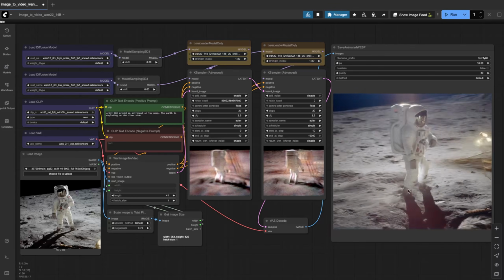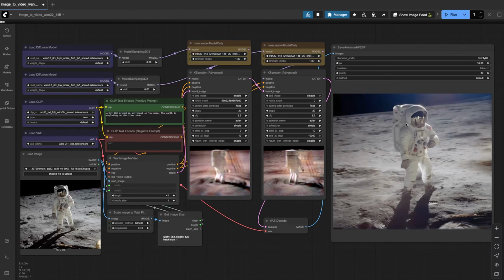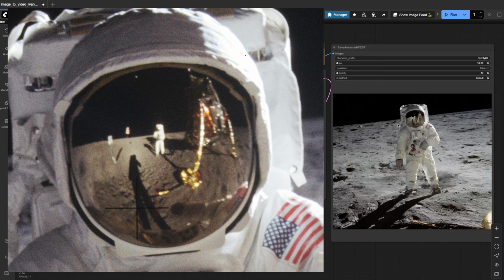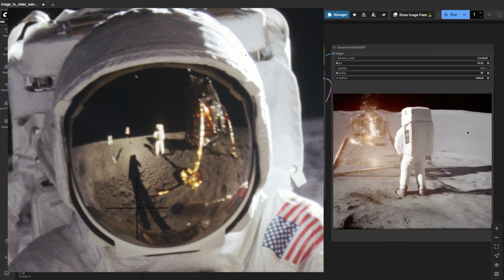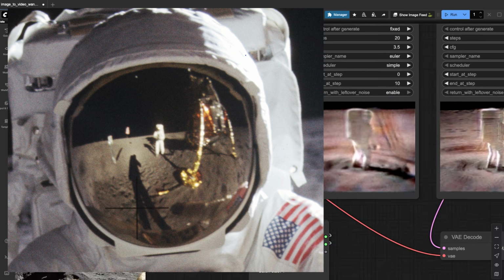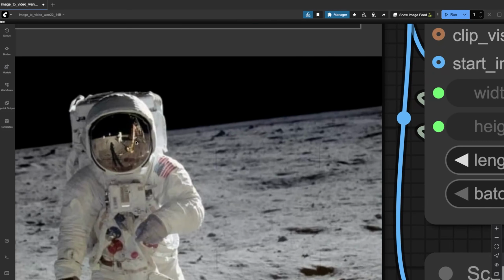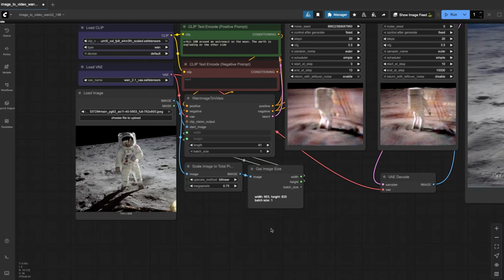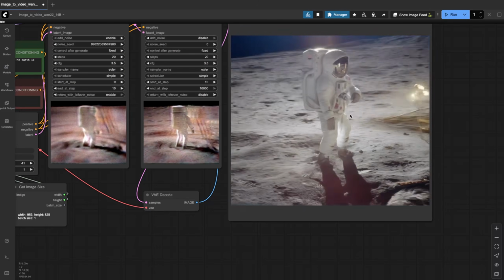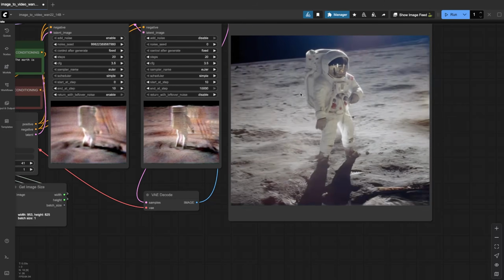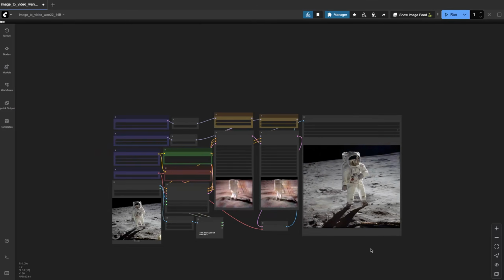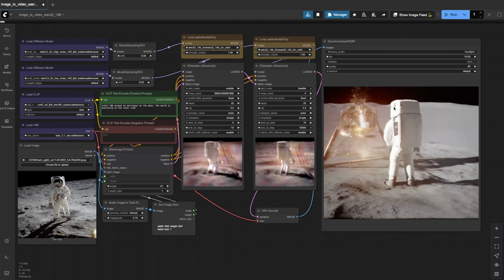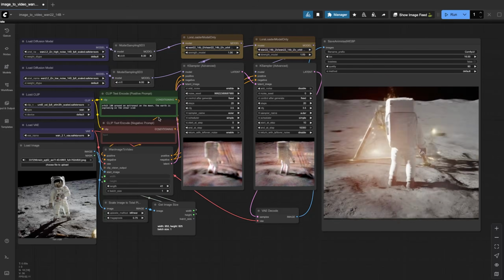It's spinning great. It's kind of interesting because you're seeing what's in the reflection on his mask. Hold on. Yeah, you have the lunar lander on his mask. And because of that, the lander is on the surface. That is crazy that it can do that. I mean, I didn't prompt for a lander. It's supposed to be an exploding Earth on the other side.